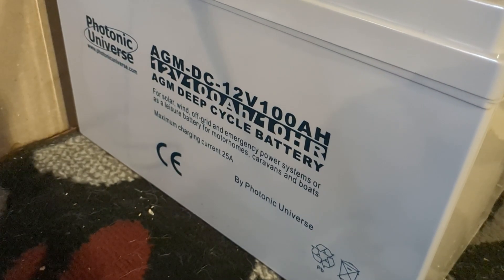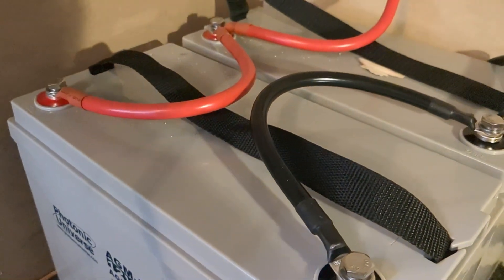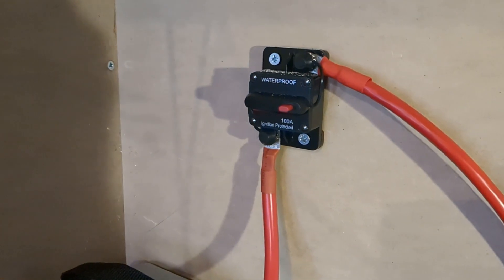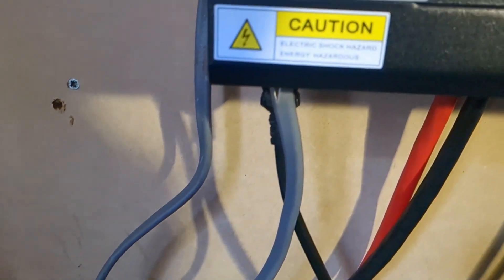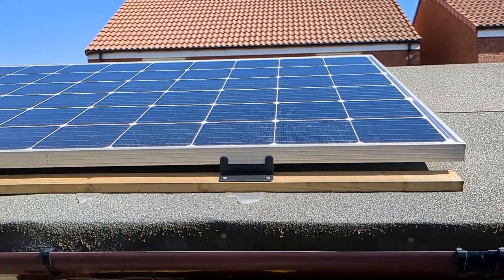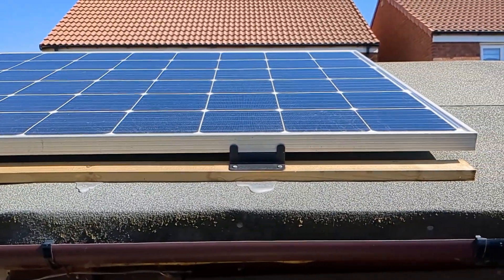Here's the setup — it's been running since September and it's pretty awesome. It actually works. Not just 'oh yeah, for 10 minutes it runs a light bulb' works — no. When the sun is out in full force, this whole system is off-grid and I can run my servers without grid power, for actual hours at a time. When there's not a lot of sun, I get about five hours of battery power before it cuts to grid mode. So it charges up overnight and then discharges during the day, even if the sun isn't working.